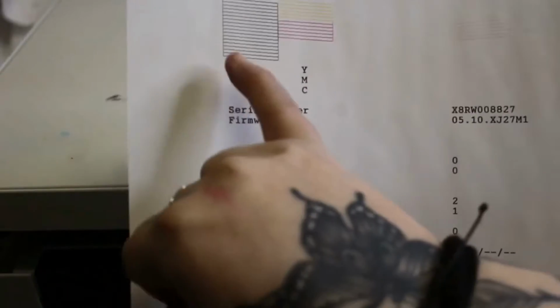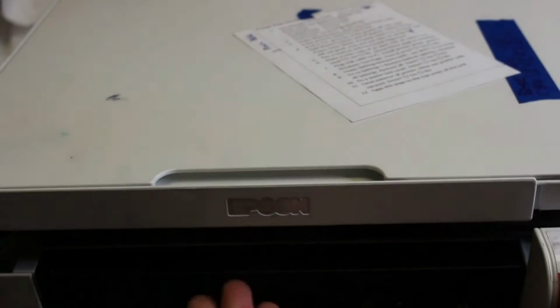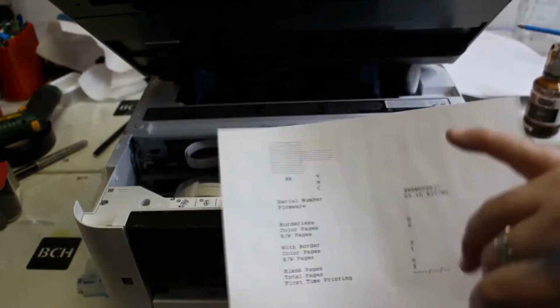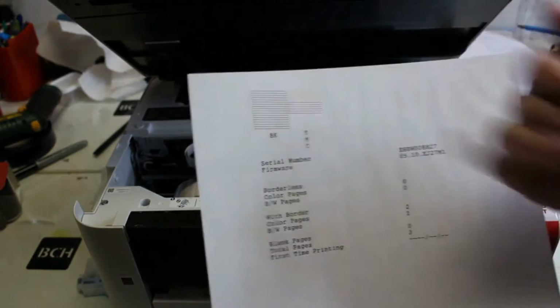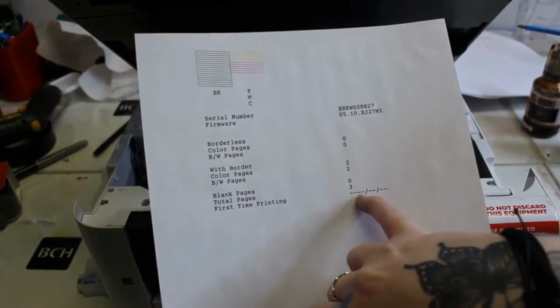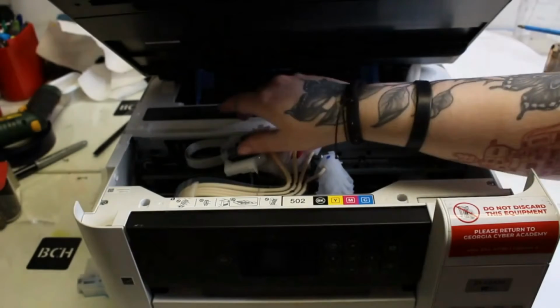So we see here with our nozzle check, we have a really good black, really good yellow, and really good magenta. When I open up my EcoTank and see things like this, I usually assume that my print head is working really well. I see that it's the first time printing, and the total pages that it has printed is 3. So I'm going to assume that my print head here is working well.